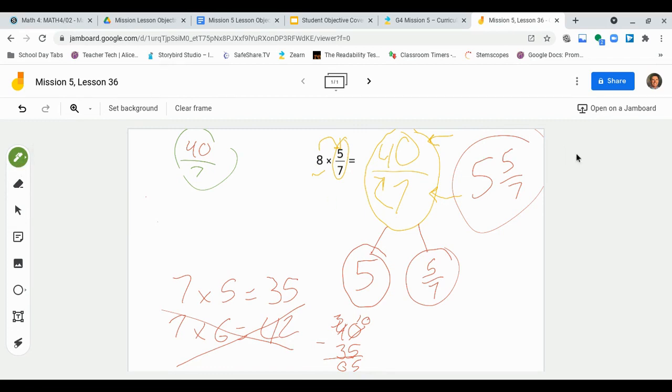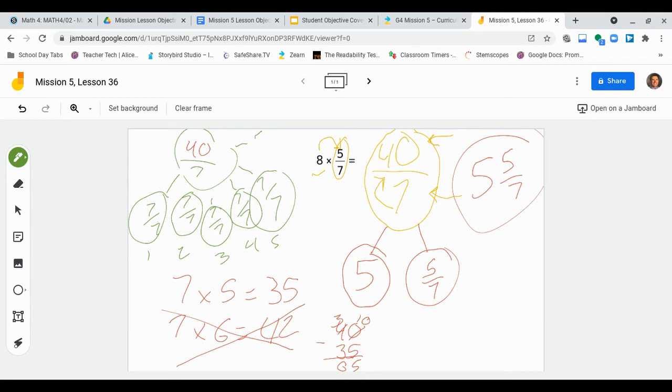Okay, it's the same as when we had sevenths. If you were pulling out all your 7 sevenths, saying, okay, I've had 7/7, 7/7, 7/7, 7/7, I'm just pulling out the whole numbers. It's the same as doing this, because that's 7, 14, 21, 28, 35, which is 1, 2, 3, 4, 5 wholes, and that gets me to 35 and having 5 sevenths left over. It's the same thing as using the number bond like that. So you could always do that as well if you want.